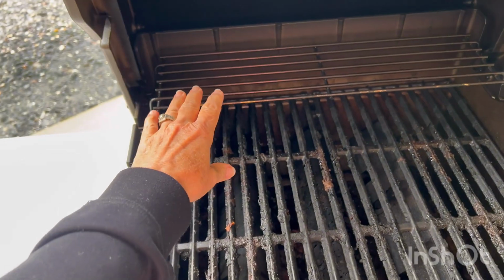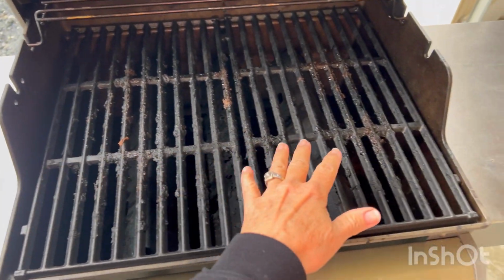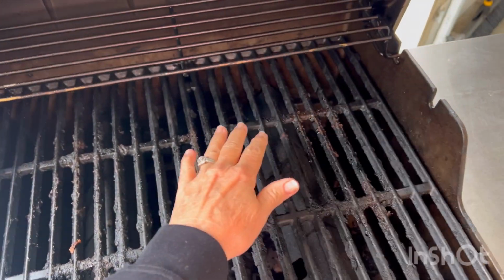Overall, we like the quality of this grill, and we like the reputation of Weber. This is highly recommended.